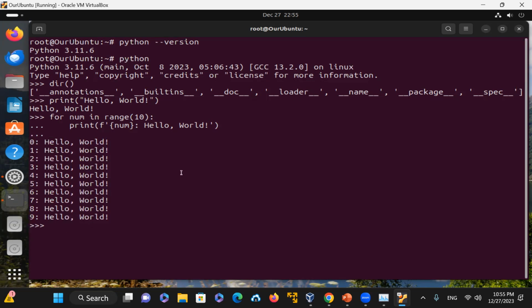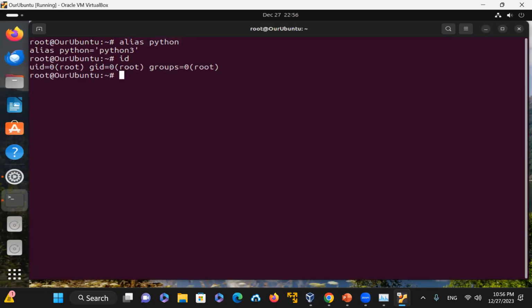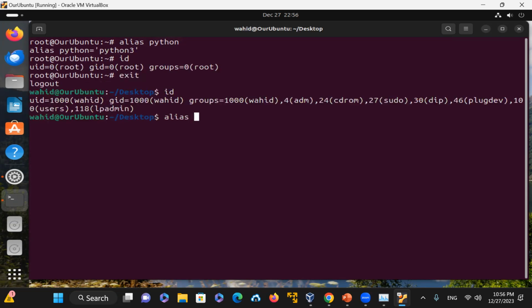But there's a lot of other things you could do with Python. I'm not going to show too much on Python. Now notice alias python is there with this root. If I exit out of this one, I'm on this one, and alias python doesn't exist. So in order for me to get it again, I could say alias python=/usr/bin/python3, for example.